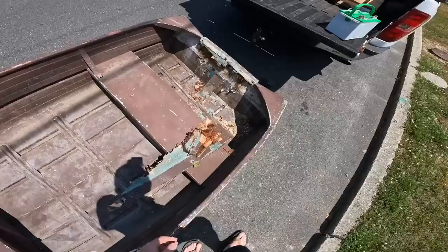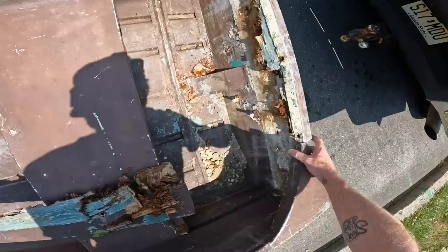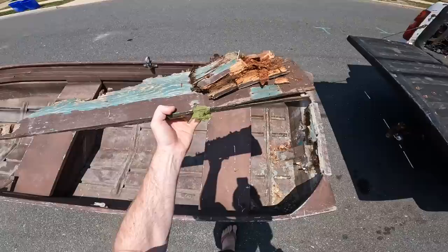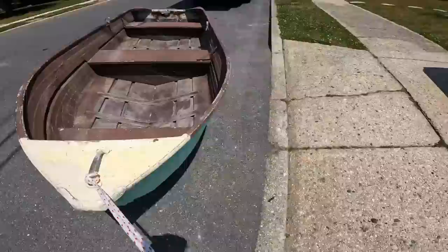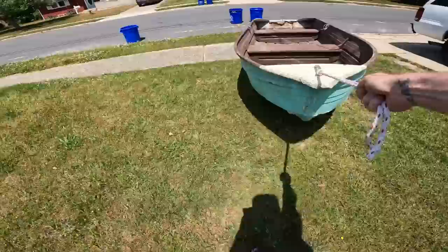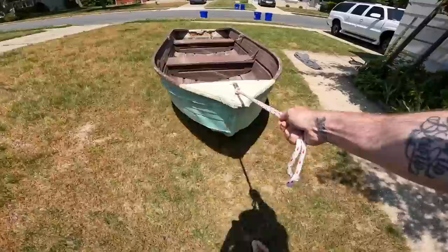So what I want to do actually is fix this before I even take it back out again. That's going to be my plan for the next couple days. I don't know if I'll do it all today because I got some other stuff to do, but look how rotten this wood was. So buying a boat from the scrapyard, make sure you got it sealed properly. Get it up over the curb like this. It actually rolls really good on this thing. So this is actually the perfect size boat for what I need, honestly.